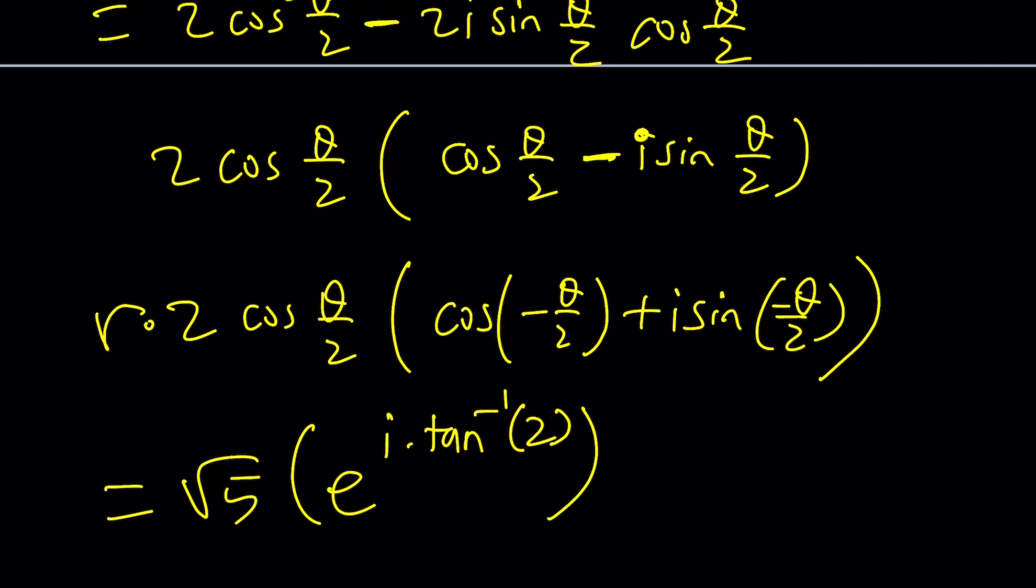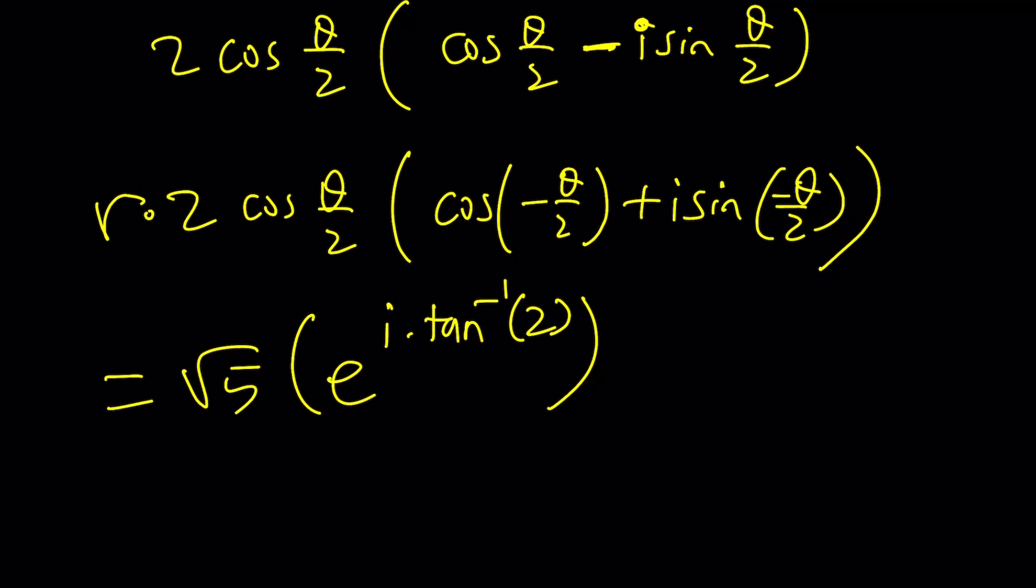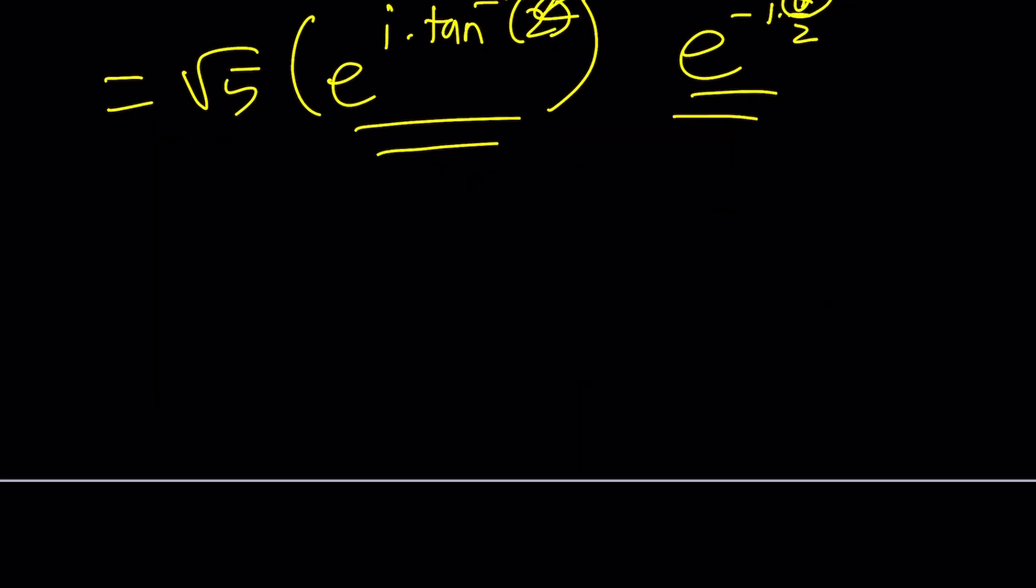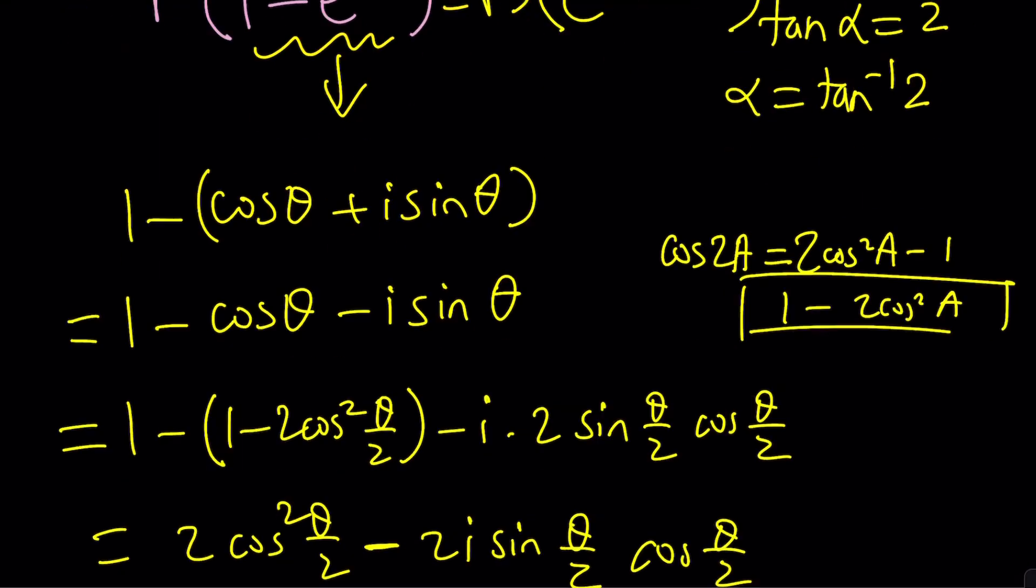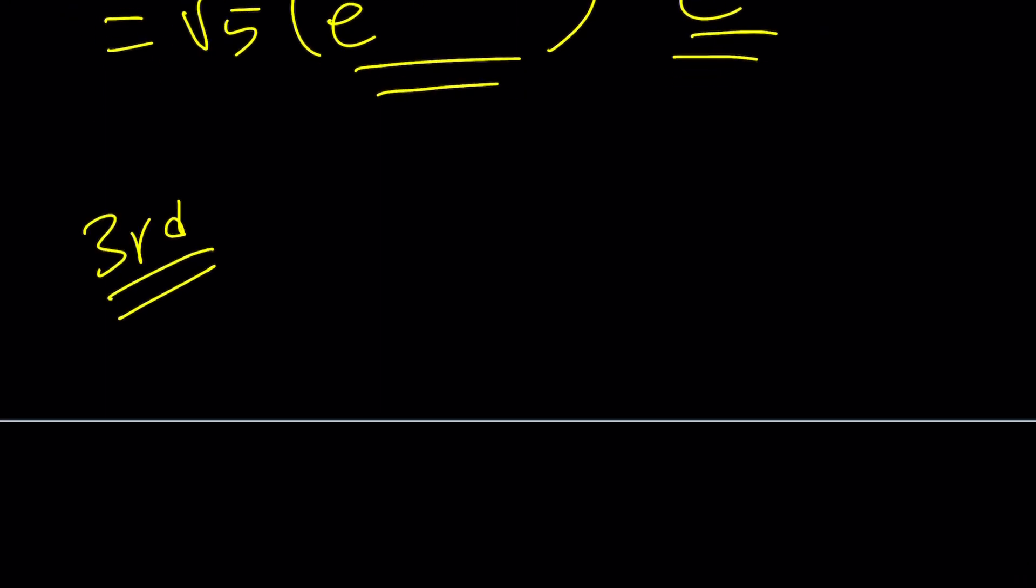You could call that alpha, and then you could probably just go off of that, make sense. Now here's what's going to happen here. I know this is going to take a long time, so I'm probably not going to finish it. But you can write this as e to the power negative i times theta over 2. And from here, you can basically set these parts and find the theta using inverse tangent functions. Anyways, so that was kind of like my second attempt.